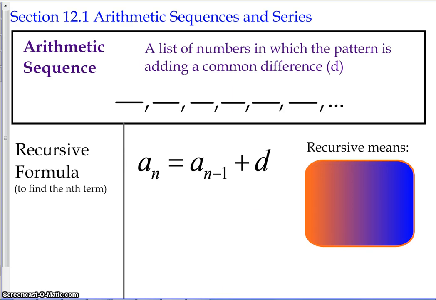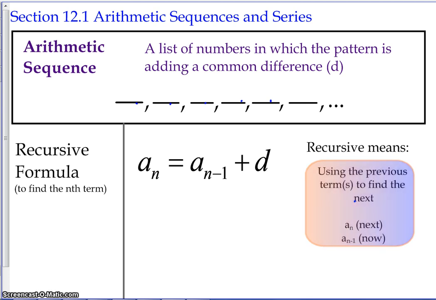So in arithmetic sequences, we have a list of numbers, representing individual numbers here, where the pattern is adding and they have a common difference. Then we have this thing called a recursive formula, and when we're trying to find the nth term, let's say we had a dodecagon, we were finding 12. What if we had to find a 25-sided figure? It would take forever to just put it out in a list. So we have found that it really does help to use this recursive formula.